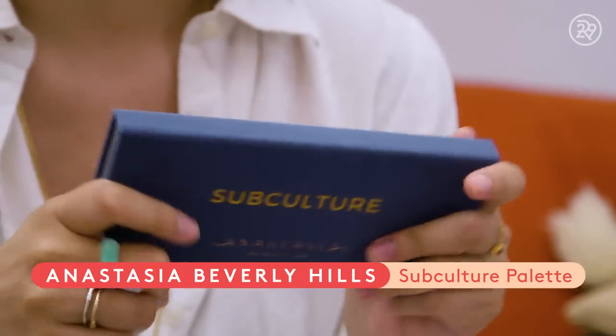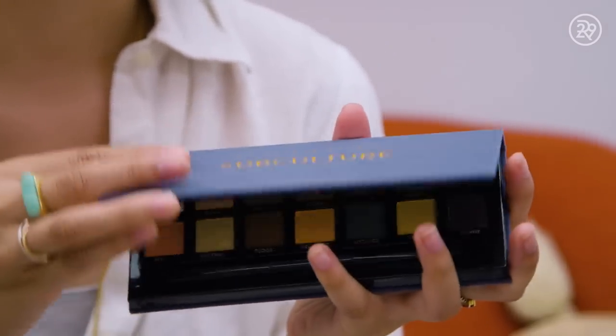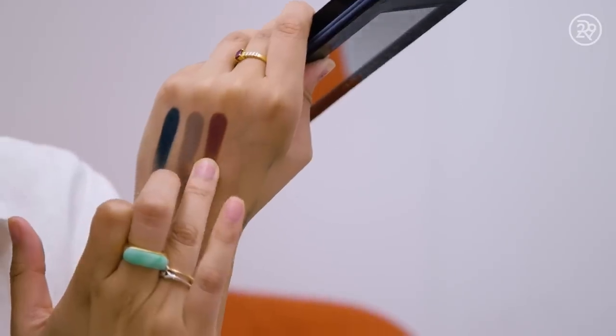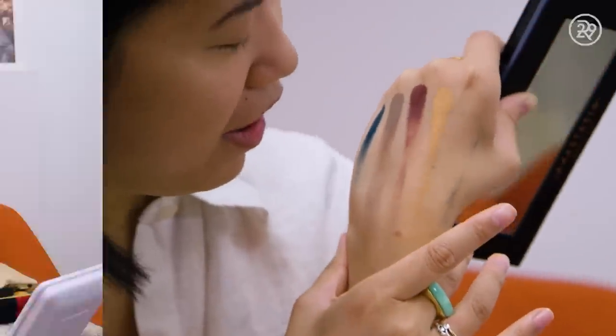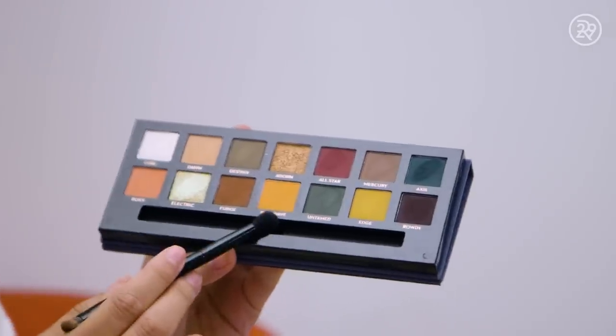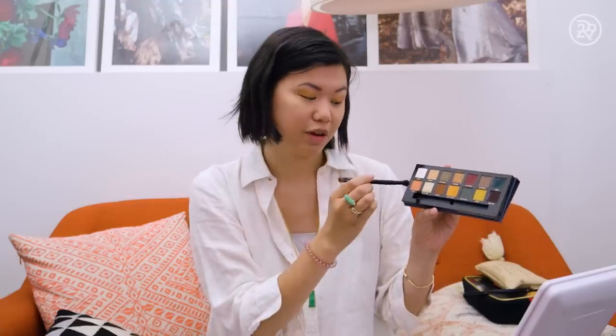This palette launched in August and received a lot of flack — namely because a lot of consumers were saying the eyeshadows were really powdery and not of the same quality as other Anastasia Beverly Hills eyeshadows. Sticking my finger in Roxy, this pretty pink shade — it's so pigmented! Axis was powdery. Mercury. All Star — I'm so into that one, it's so pretty. I'm going to use Adorn all over my lid because it's so metallic and gorgeous. The formula does feel a little bit drier, but the pigment is definitely there. I'll buff a little bit of New Wave into my crease to blend it out, and a little bit of Roxy too.